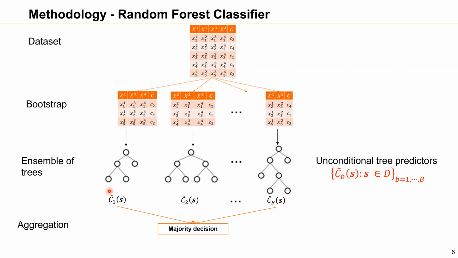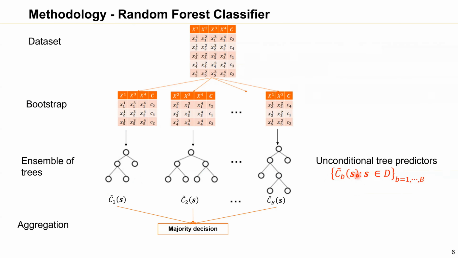So this will be, for example, the prediction over the spatial domain of interest D. Because at this stage, this tree predictor doesn't necessarily match the data, we are going to call them unconditional. So we assume that we have this ensemble of unconditional tree predictors. And the idea of the proposed approach is to use this ensemble of unconditional tree predictors to generate an ensemble of conditional tree predictors. How to do that? As you probably see here, this ensemble of tree predictors here are categorical.